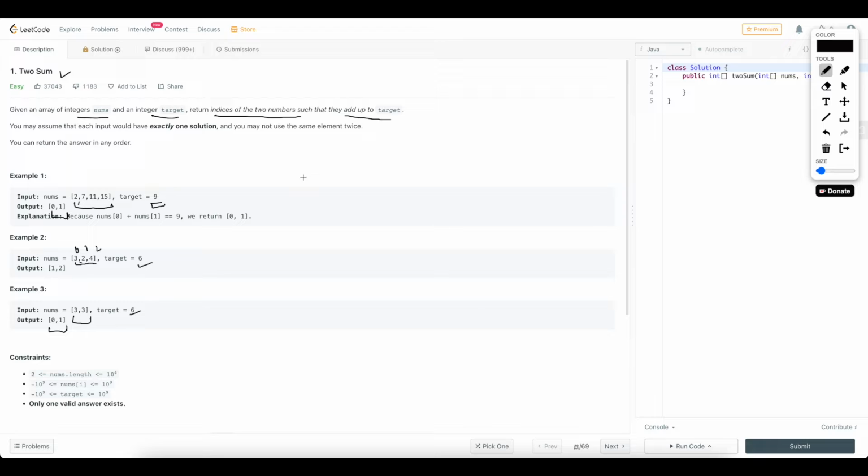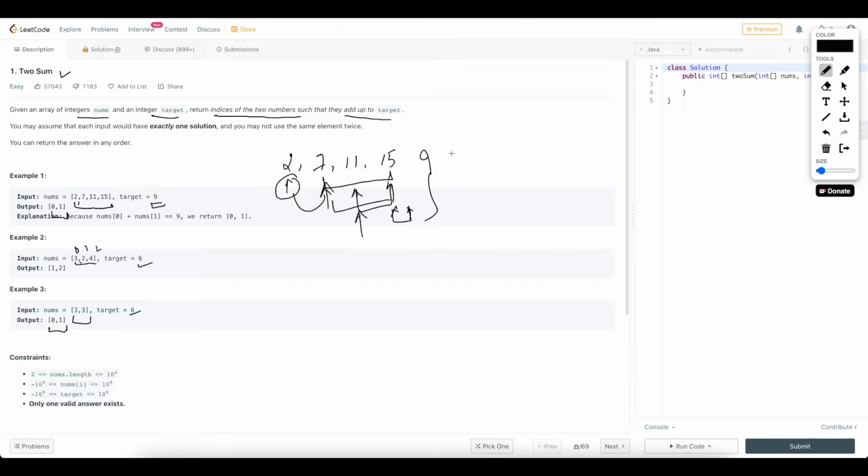The brute force solution we can think of is, if suppose there are values 2, 7, 11 and 15, we can take up one element and compare it with all the rest of the elements. Once that is done, we can move to the next element and again compare it with the rest of the elements.